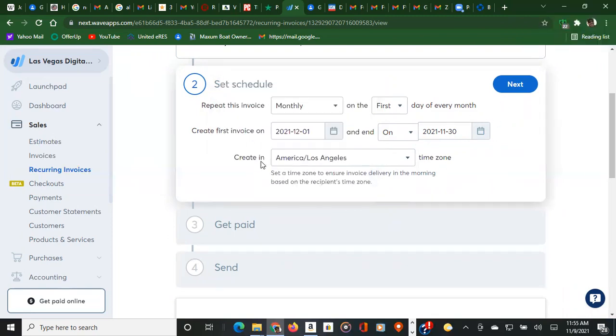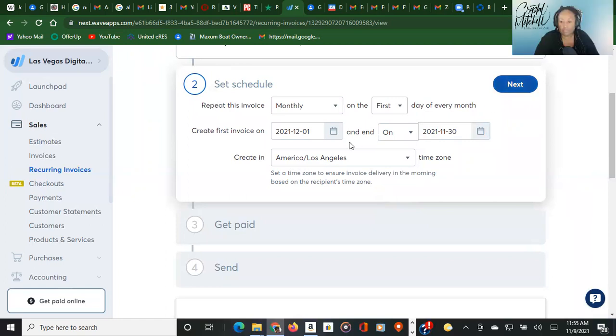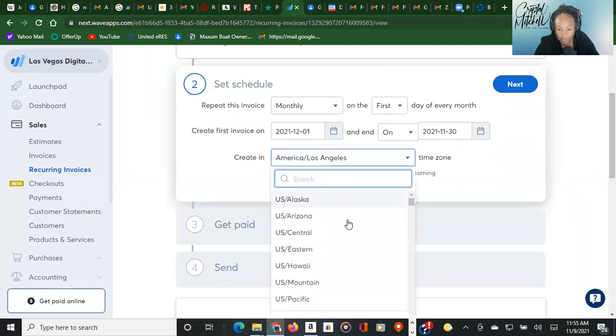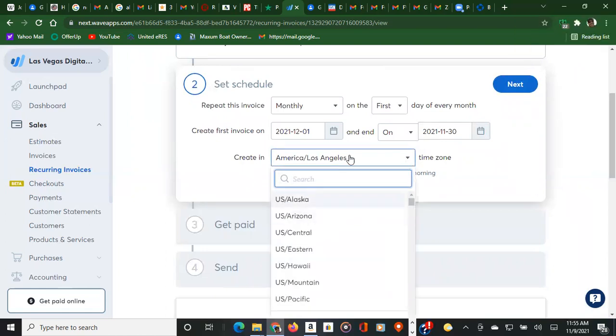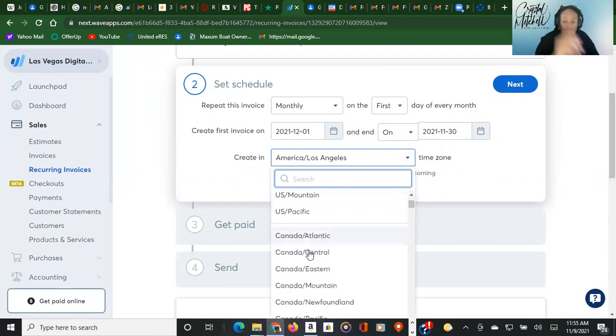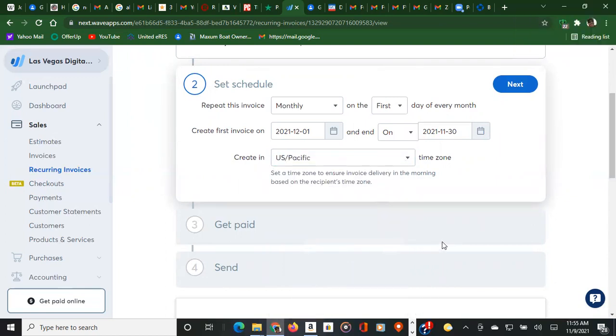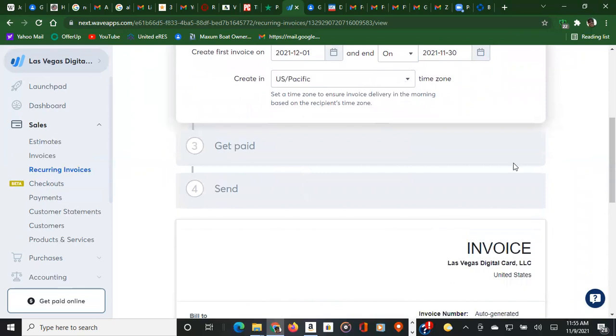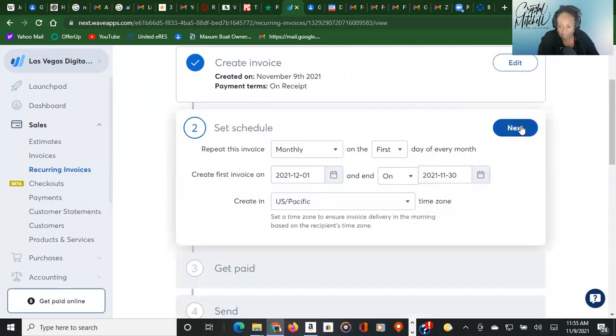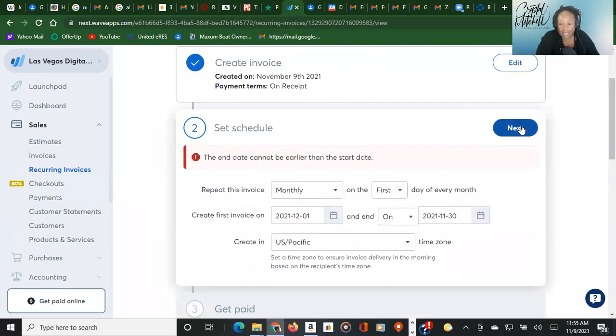Okay. Right there, the blue button. Los Angeles. What does that mean? Created, in your case, it'll be Vegas. Oh, this is a time zone. Yeah. So this would be US Western or Pacific. Yeah, so you're in the same time zone we're in, Pacific. Okay. And then next. No, go back up. Next.